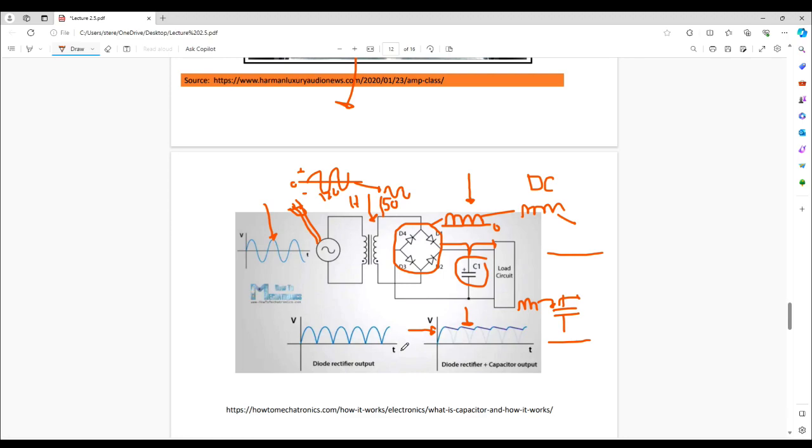What the capacitor does is take this lumpy DC voltage and through a succession of being stored and released, it gets filtered to something more akin to a flat line. It's not exactly perfect and what you're left with is called ripple, but it should be very, very small and negligible so as not to affect the audio signal. And really good, well-designed power supplies will almost entirely eradicate the ripple. Not only that, the capacitor is also storing a large amount of energy so that when there's a transient in the sound and the circuitry requires a burst of energy, it can all be released by the capacitor quickly.